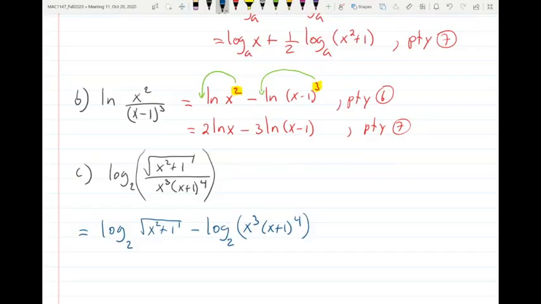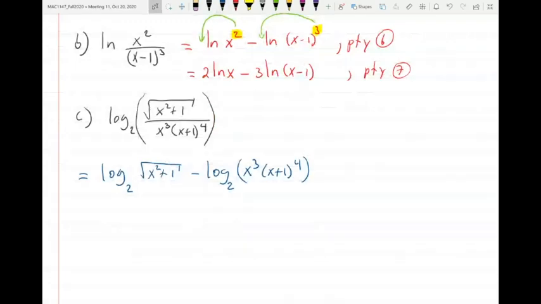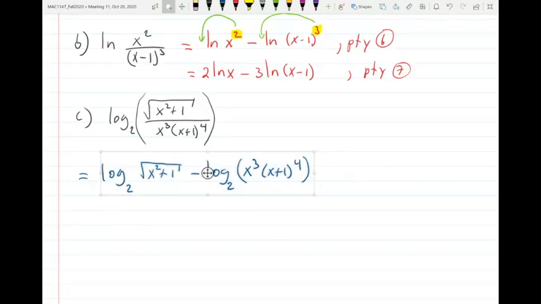Okay? So let's see. The first log. What can we do with the first log? Let me keep writing it right. And I guess I will be citing the properties. When you do it, you don't have to tell me the properties, but I'm going to be telling you the properties so that you see, when you are looking at these notes later, how to refer back to what happened. So here we use property number 6.